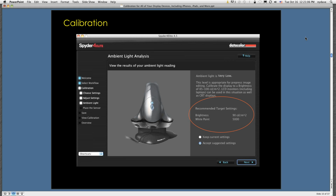Now, one of the things that the Spyder 4, I'm just going to be very brief about this, show you this screen, is that it can analyze the ambient light and give you a recommendation for the brightness. And I deliberately did this in a very dark room to show you just how low this thing actually could go. And 90 candelas per square meter is going to give you a screen that will take you about a week to get used to. So that room that we were measuring in was probably a little bit too dark.